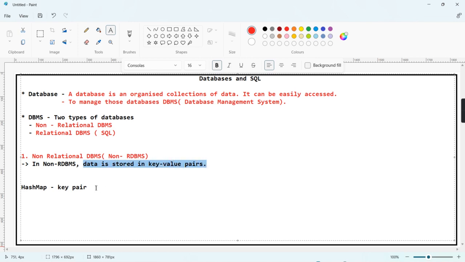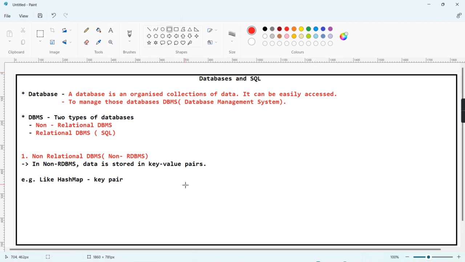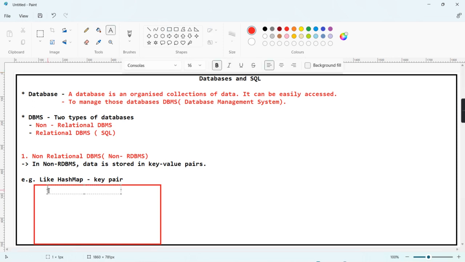Got it? Example like hash map. Now let me show you one example. Like this.